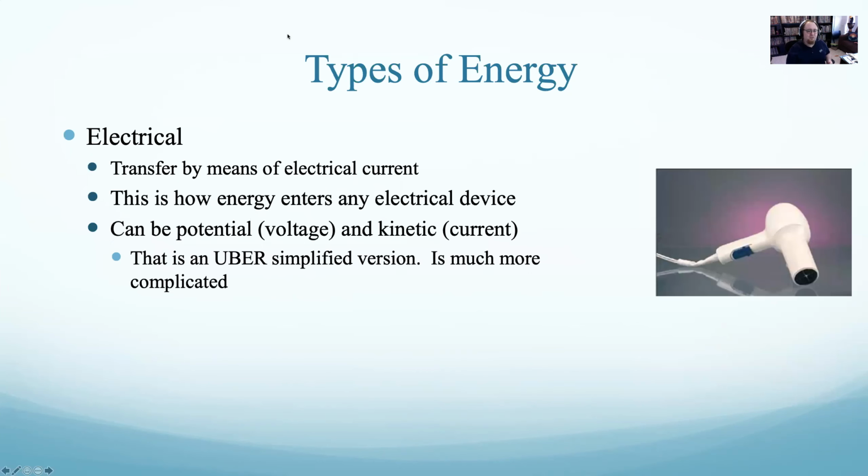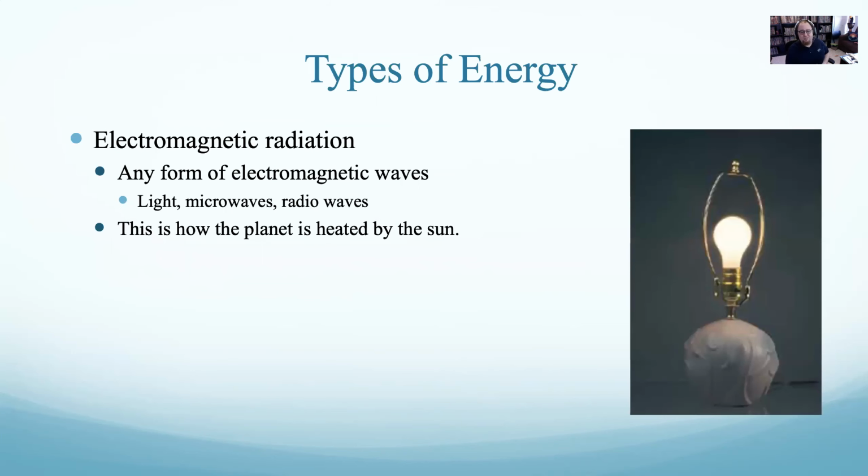There's also electrical energy. This is energy transfer by electric current. If you take Physics 2 with me next semester, you will cover that then. There's electromagnetic radiation, which is light waves. That is also in Physics 2. And that's the idea that light is just a type of energy. That's why if you shine light on something, you can heat it up.